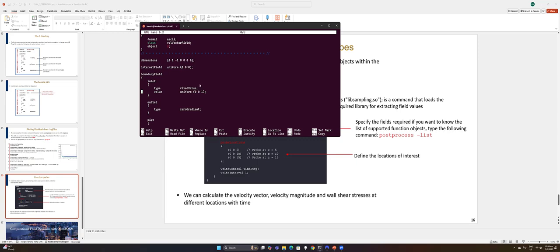Do you have it? Mine is a bit different. Instead of inlet, it's movingWall, so I wanted to change it. Okay, change from movingWall to inlet, and then fixedWall to outlet. Yes.